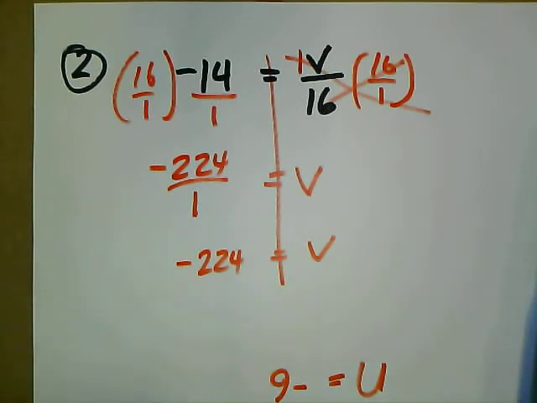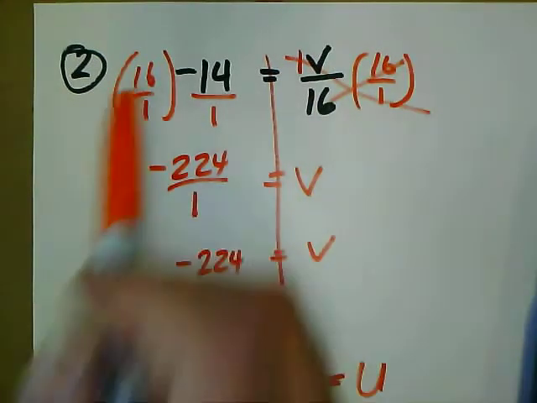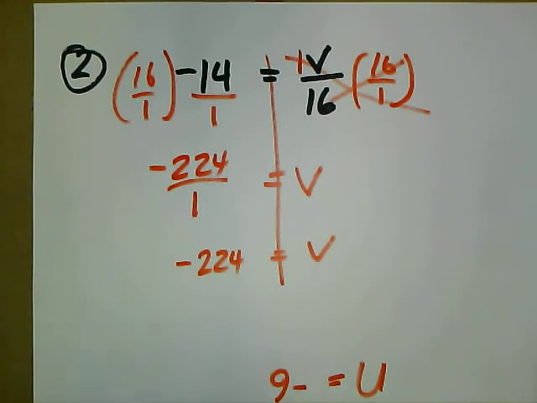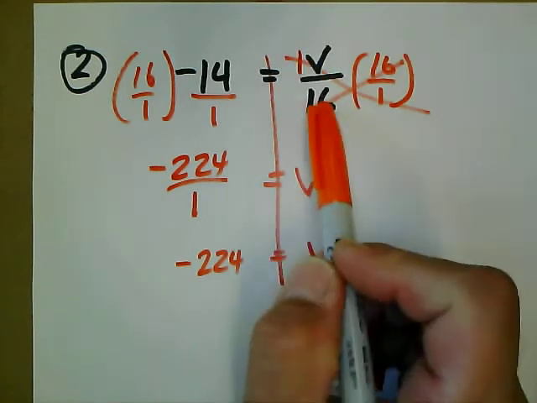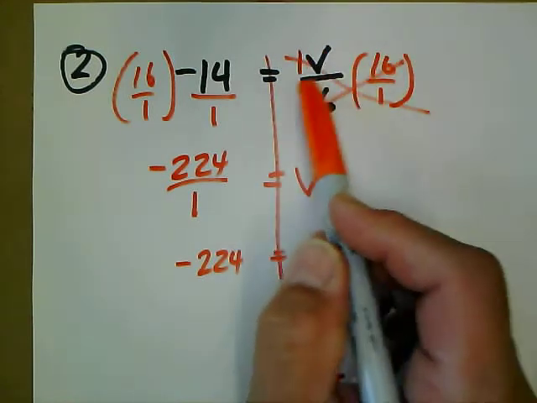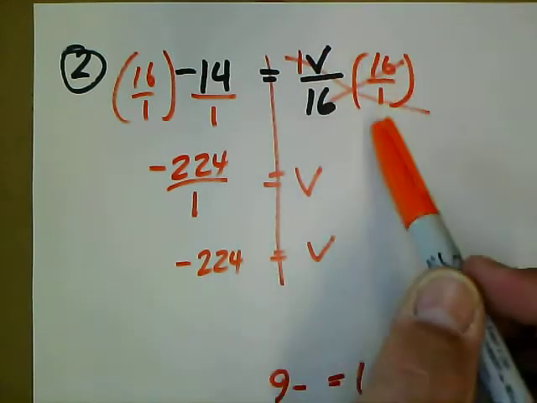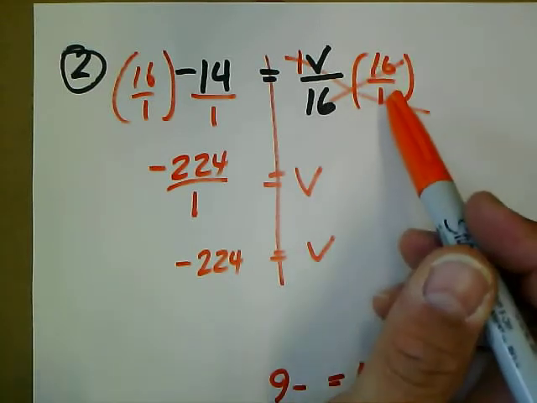And yes, I remember last year we just simply said we're going to multiply both sides by 16. But when we get to Monday and Tuesday, that's not going to work because we're going to have fractions on both sides. So in order to do this, you need to understand that the opposite is the reciprocal. Flipping it over is the same thing as multiplying by 16. I get that. 16 over 1 is 16.